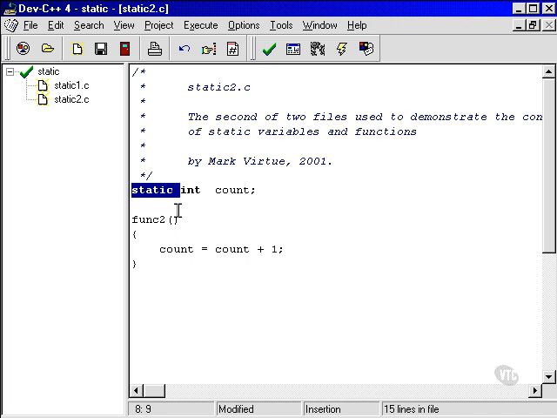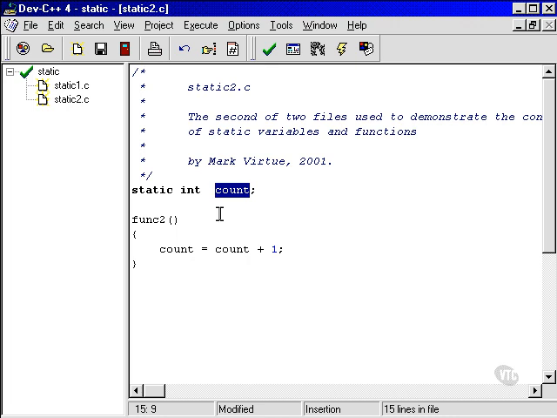In fact, we have now two variables, both called count. One is a global variable, truly global in the sense that it is theoretically accessible from all files, and then we have one that's, if you like, a static global in the sense that it's visible only to one file, but it's visible to every single function in that file.